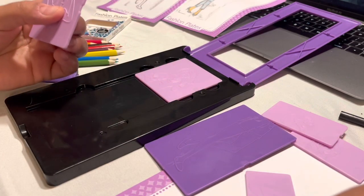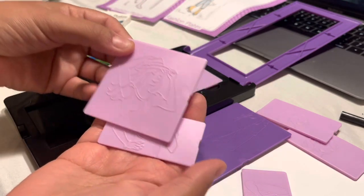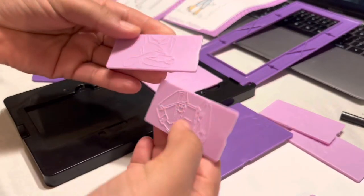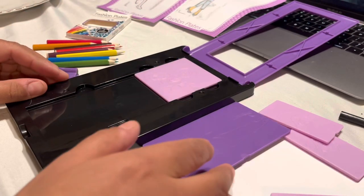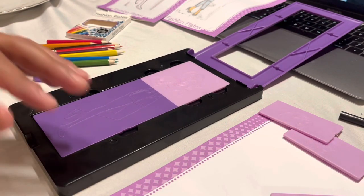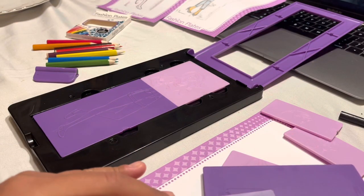I found this at Hobby Lobby. I was looking for something for my stepsister's wedding, and I came upon this and thought, what a great idea for a video. Now, mind you, the original fashion plates had a little bit more options in regard to what you could draw and everything. So keep in mind that this reboot is a little bit more limited.